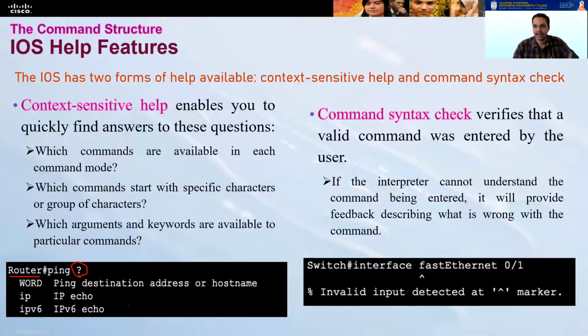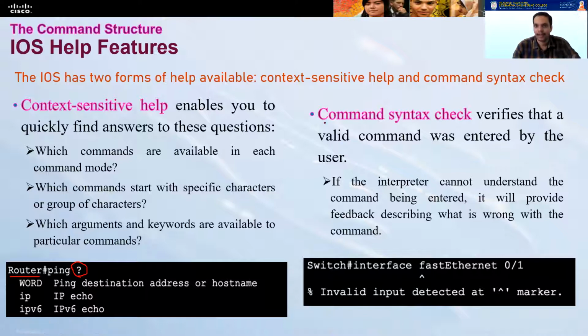So if you don't understand anything, or if you have forgotten what type of parameters you can pass to this command, simply type in a question mark. Automatically it will display a list of all the different parameters, and it will also tell you what type of parameters it is expecting. Once again, I will cover this in the demo part.